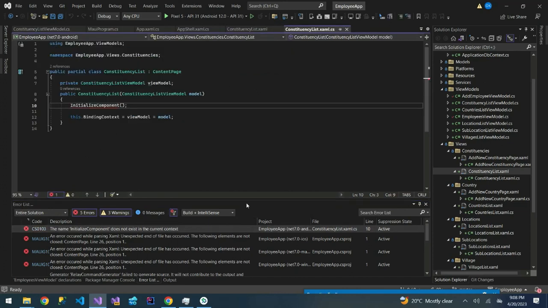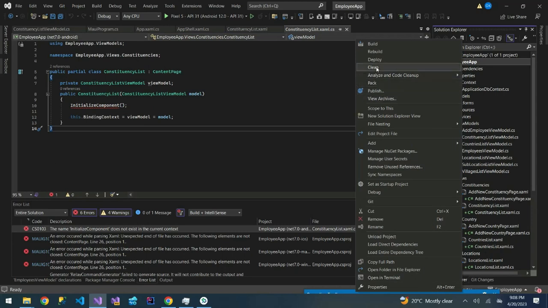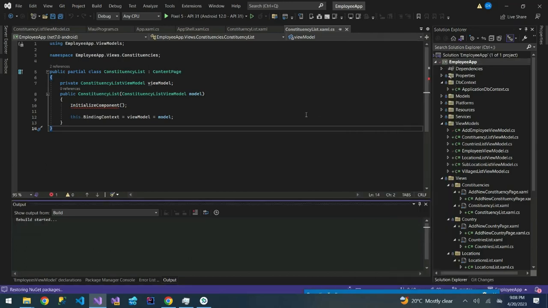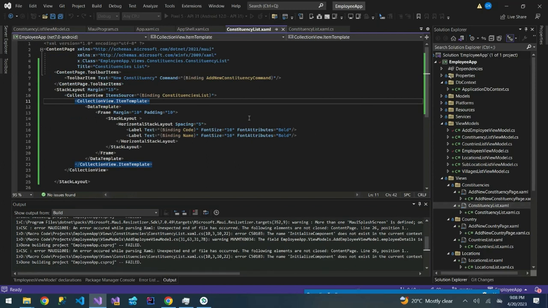Something is not going on right. It's saying we have tampered with something. So I'll try to clean. Let's rebuild. That is under the constituencies page. It's failing.